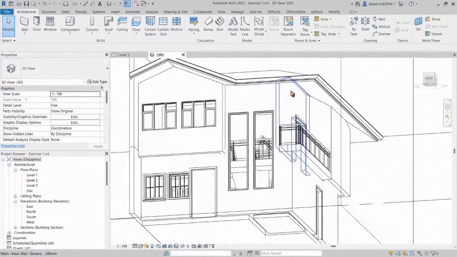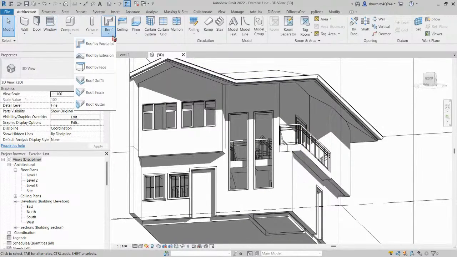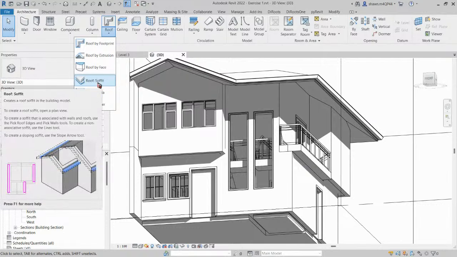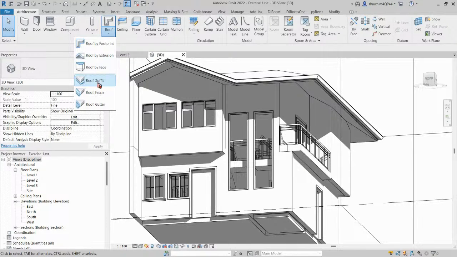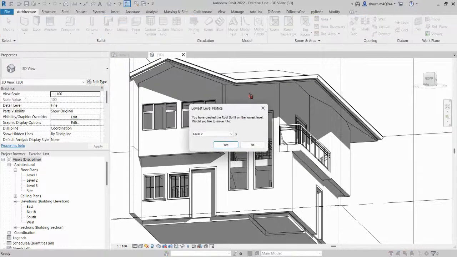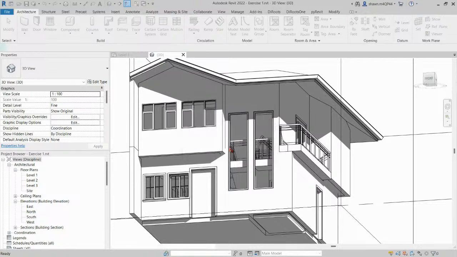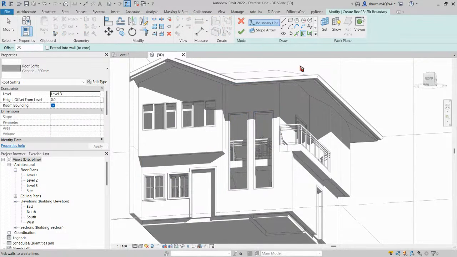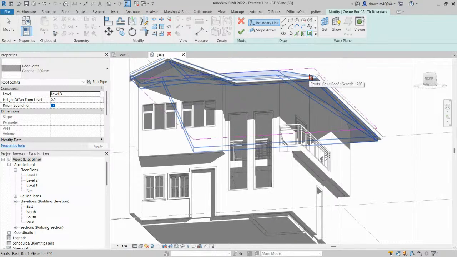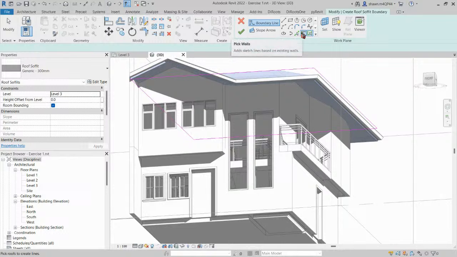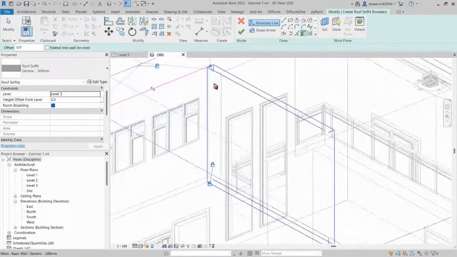Okay. You can also add the roof soffit by selecting the roof soffit icon. Then let us host this to level 3 and click yes. And what I will do is pick all of the roof edges, and next I will pick the walls.